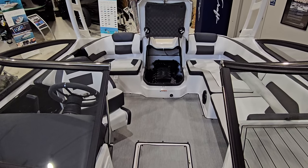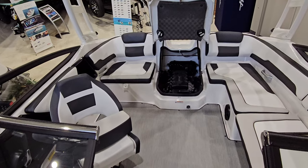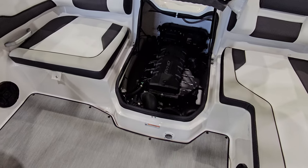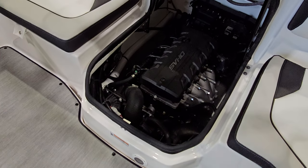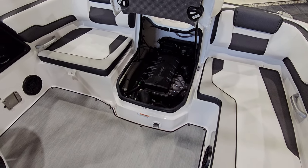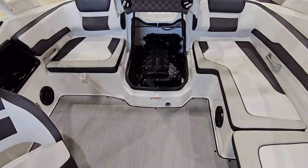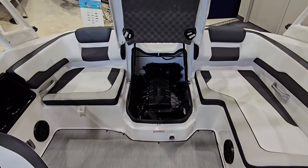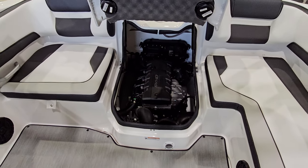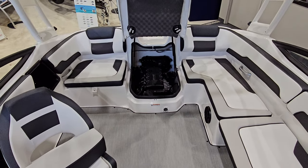We've talked about the styling, the storage, and all the great features throughout the AR195. But truly what makes the AR195 so much fun is how much fun it is to drive, and that starts right here with the Super Vortex High Output 250-horse marine-powered engine. This boat is an absolute rocket ship — 0 to 30 extremely quick, on plane almost instantly, and a beautiful top-end speed. This power plant is very nicely organized, very smooth, very fun, and very fast. Definitely a highlight feature is that 250-horse SVHO power plant.